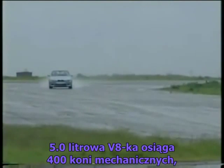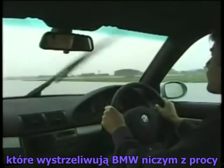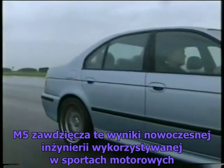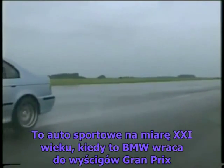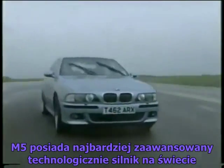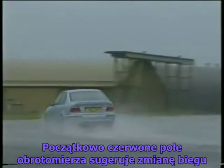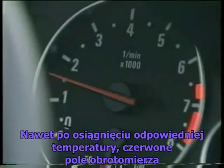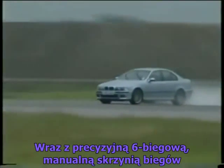With a 5-litre V8 pushing out 400 horsepower, the BMW leaps back to the front of the pack, threatening to crash to 60 in just 5 seconds. For the sort of high-tech engineering you'd expect from its motorsport breeding, it's a car for the new millennium. The M5 has the most technically advanced road car engine in the world, and like a racing engine it needs to be warmed up gently. Warning lights suggest changing gear below 4,500 revs until the engine is up to temperature, and even then a 6,500 warning remains before the 7,000 limit is reached. Complete with a slick 6-speed manual gearbox as standard.